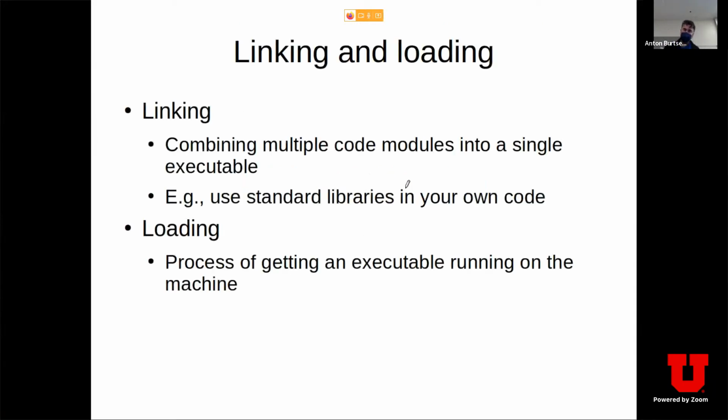This process of getting the binary running in memory consists of two steps. One is called linking and one is called loading. Linking, naturally, is the process of combining multiple object files into a single executable, or maybe a single library. And loading is the final step, in which the operating system says, okay, I have this executable, but maybe my memory layout is slightly different, and maybe some libraries are still missing. So we will do another merging step, load additional libraries, and then maybe move the program a little bit in memory.